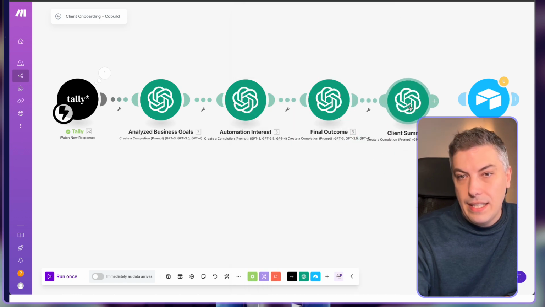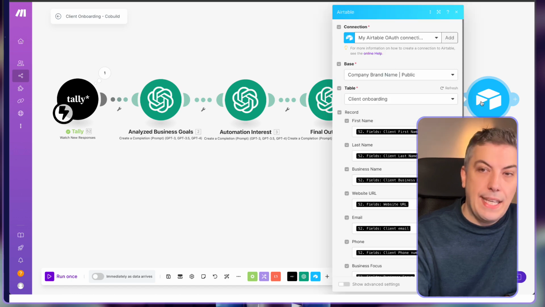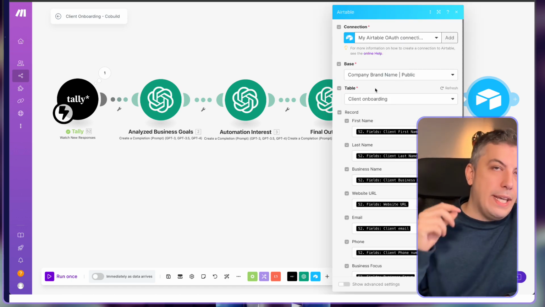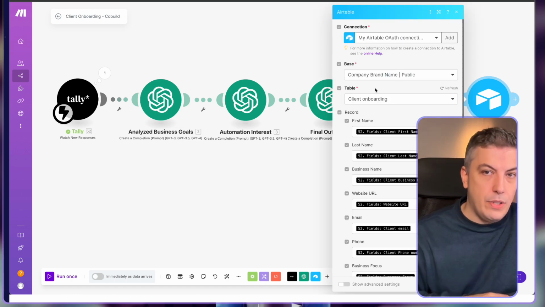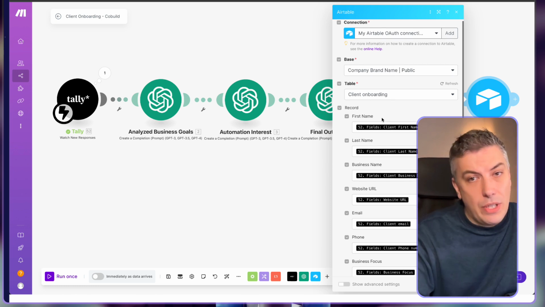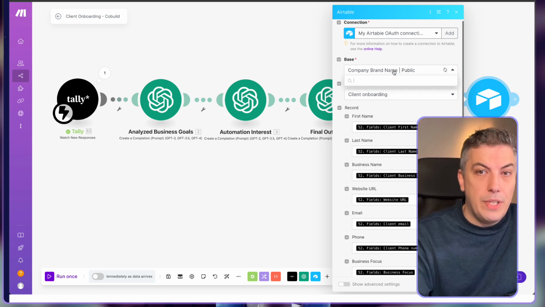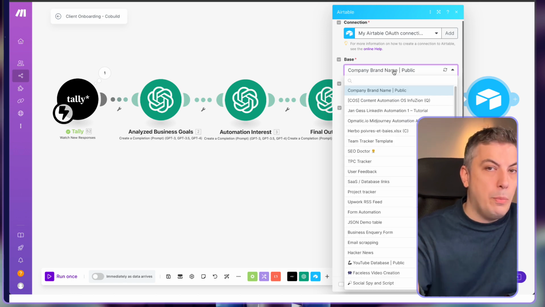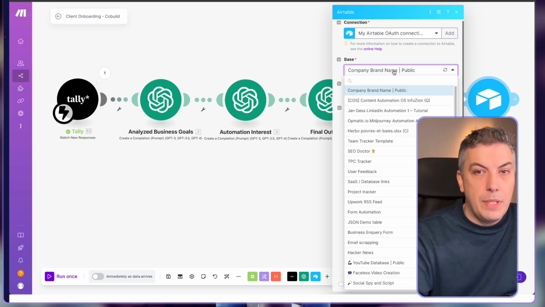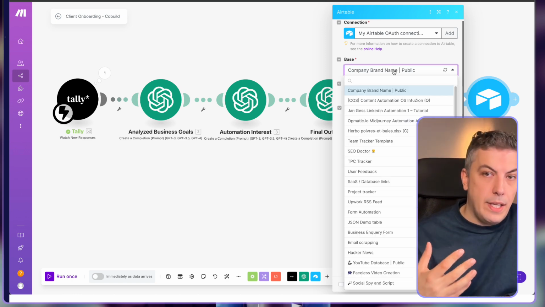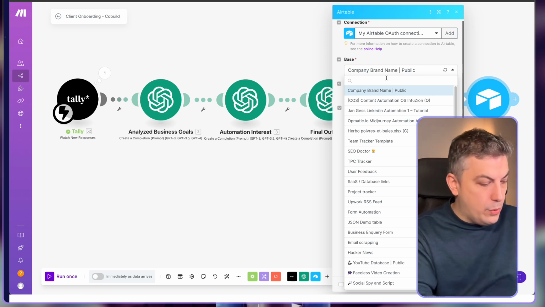I'm gonna link the client summary back together, and I'm gonna open the Airtable. So the Airtable link is in the description of the video. And so basically all you have to do is map your base. Again, very important that you open the base. If you load the blueprint, let's say you're coming from the school community, you're loading the blueprint, it's important that you're searching for the base name.